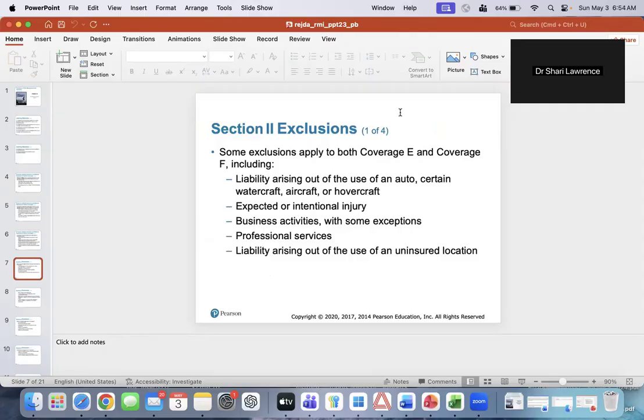Now, section 2 is the exclusion section. So remember, with the comprehensive homeowners or renters policy, it covers, well, renters is mainly contents, so let's not talk about that. But with the homeowners policy, if you have a comprehensive policy, they'll cover any peril except what's excluded. So these are just some additional examples of what can be excluded. In the homeowners insurance made simple handout that we went over in the last chapter, they had some exclusions, but here are some other ones. So you just read these and be familiar with these.